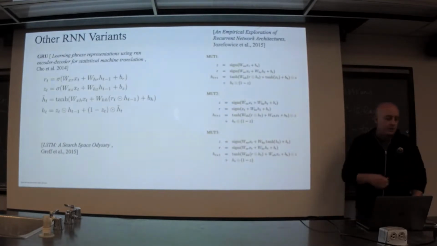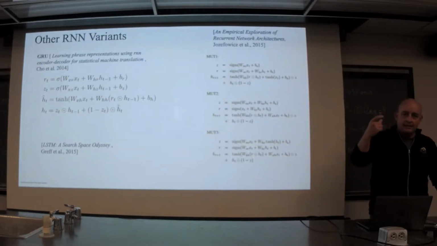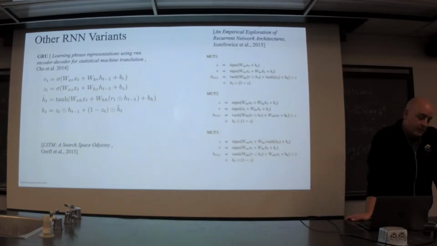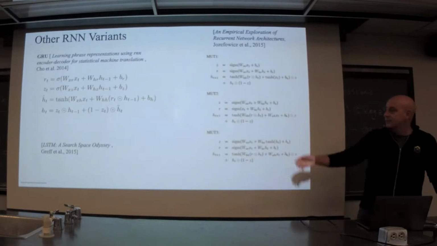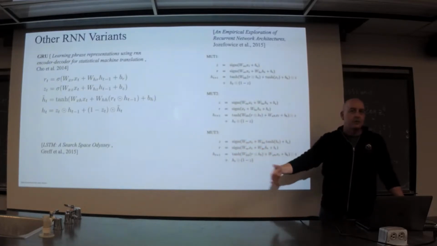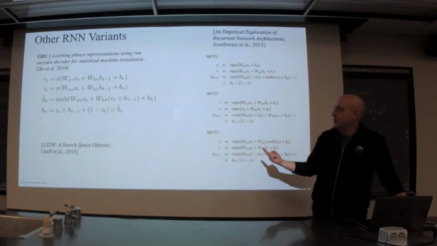Is there a particular reason? The sigmoids are there because of the interpretation of these as being gates, zeros and ones. That's why they're there. Why the tanh? This is really interesting. It's literally because the LSTM is old, from 1997, and it used the tanh. No one was using ReLUs back then. The GRU is from 2014.